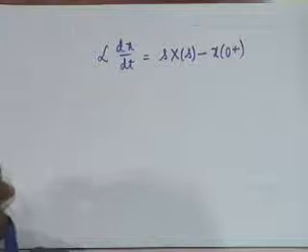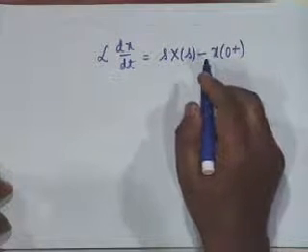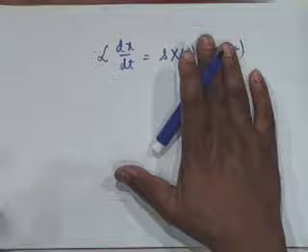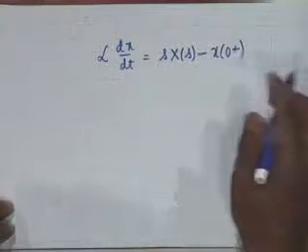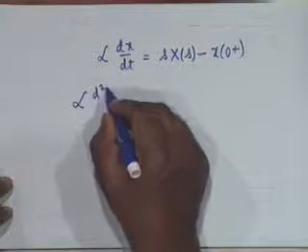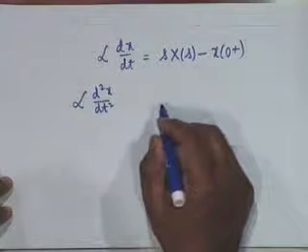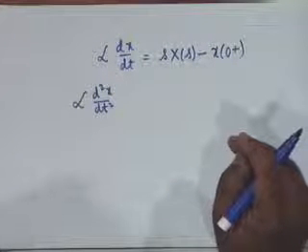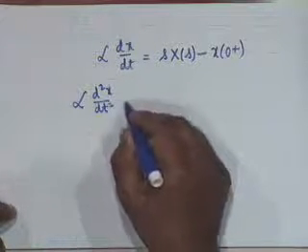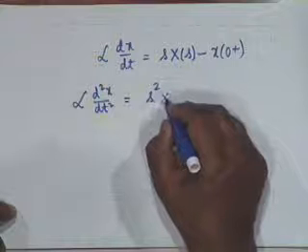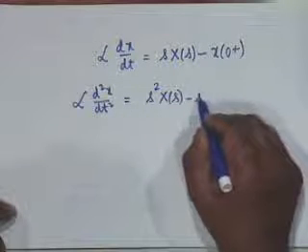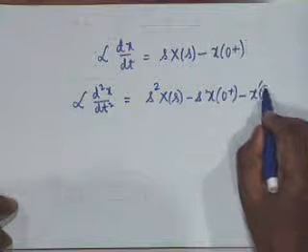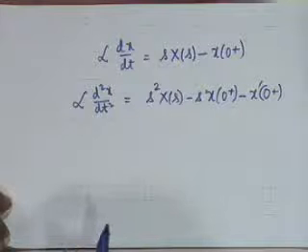Alright. We have already shown this, we have already proved this. On the other hand, if it was bilateral, then it is simply s times X(s). For unilateral, x(0+) is to be included. Now, if I take Laplace of d²x/dt², then obviously I can utilize the same formula by taking dx/dt as y. This is simply dy/dt, and therefore what we get is s² X(s) minus s x(0+) minus x'(0+). That is the first differential coefficient.